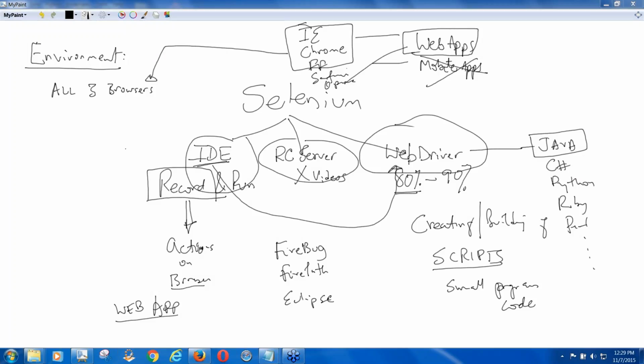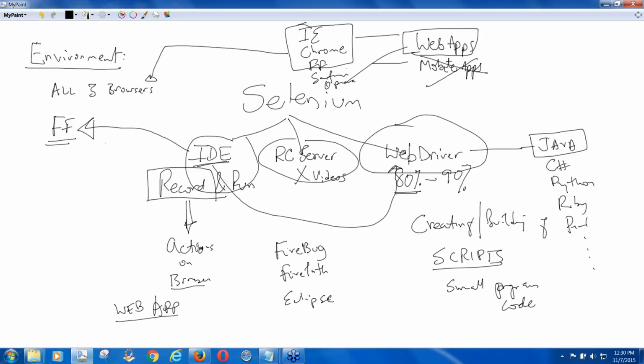Okay. Next thing is, since we are starting with the Selenium IDE, your machine mandatorily should have Firefox. I cannot do anything unless you have Firefox because IDE will work only with Firefox. Now, I said IDE works only with Firefox, right?